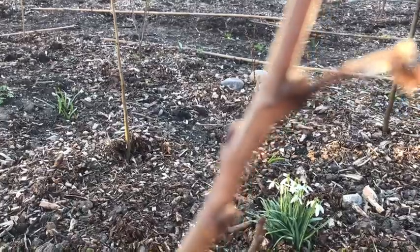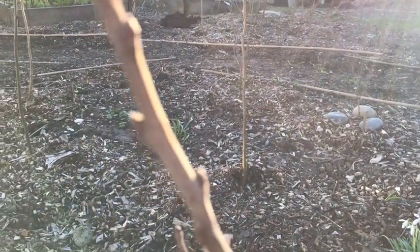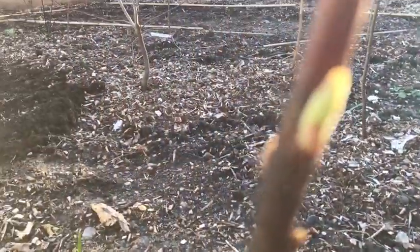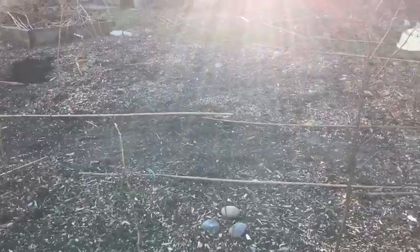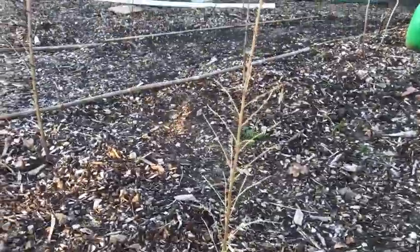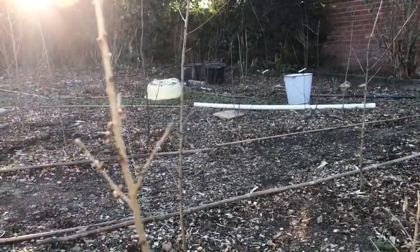Anyway, I was just getting quite excited, if it will focus, to see how a lot of these baby trees have got buds on. This is really swelling now, so it won't be too long before I can show you some really quite exciting progress. Look at this one. I don't know what it is, I'm afraid, but I will once the leaves come out. I'll be able to recognize them, so that'll be all the more exciting, because it won't be such a mystery anymore. Even without the labels, it will be possible to see what they are. I know they're very closely planted. I'm sure it's a bit ridiculous to put these two larch trees next to each other like this, but there we are. We shall see what happens when they start to grow.